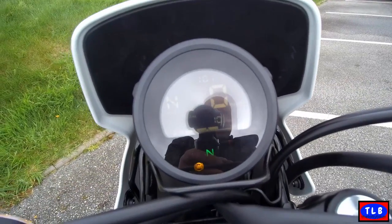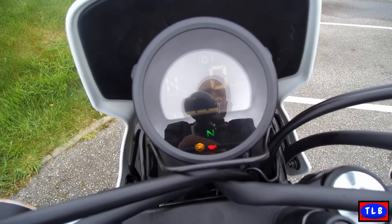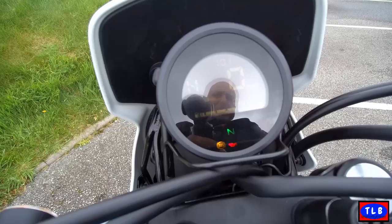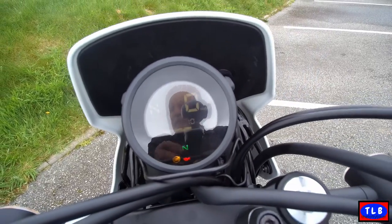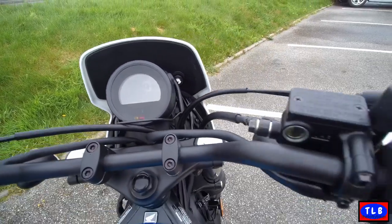So we've got a clock along the top. We got a gear indicator. We got a digi speedo. It's LCD, of course. Fuel gauge, all the bits and pieces. It's pretty nice, really. It's got a bit of everything. So let's have a look what we've got across the top.